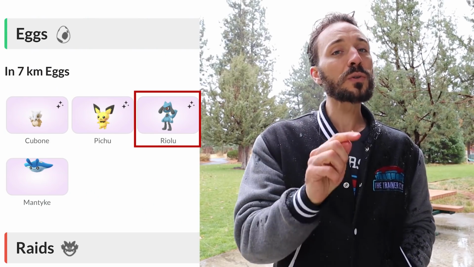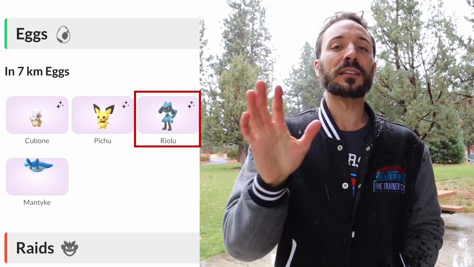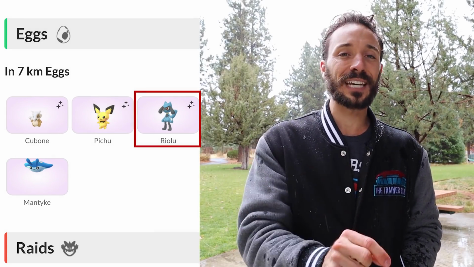Next, we are going to go on to the Riolu. So Riolu can be hatched with a shiny. That's going to be the winner here to be able to get this. So you have to weigh into the count. Do you want to do 12-kilometer eggs? Do you want to try to get 10-kilometer eggs, which is less predictable? So you're either going to go for 12-kilometer eggs right now or 7-kilometer eggs.